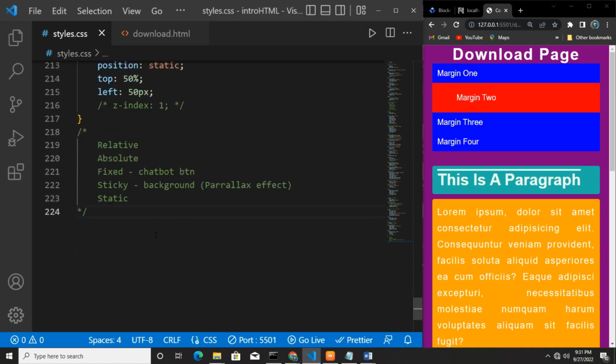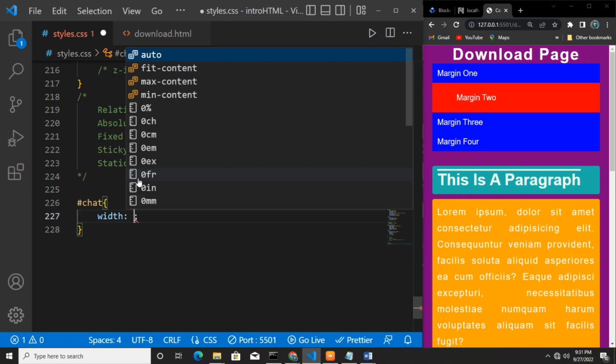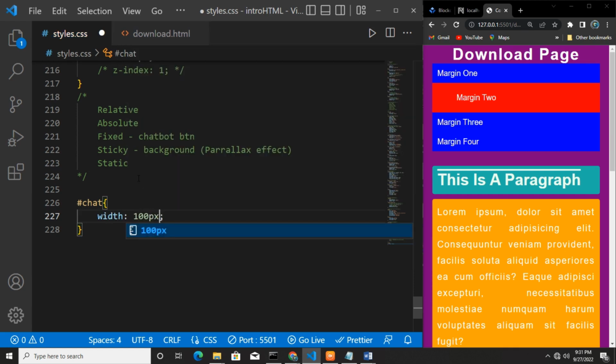So if I go to CSS, I'm going to design our chatbot right under here. I'm going to give an ID of chat. What I'm going to do is very simple, though we'll still explain it as we progress. This is just an exercise for this particular class. I want the width of that chatbot to be, let's say, maybe 100 pixels, and likewise the height.